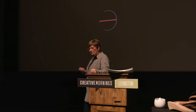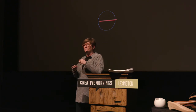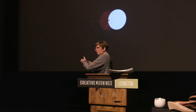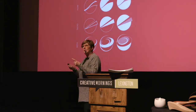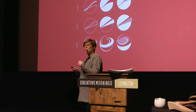So we developed the language, and we actually gave it some graphics, we gave it some words. Part of this was built on what I mentioned about Joseph Albers' form families. He had developed form families, and we gave it a little longer legs to give us some bigger space to do more with it. He had developed, I think, about 4 to 6 different types of form that he was giving us projects. And so we put it all into 3 categories, what we called modes, and that was line, plane, and solid. But from there, we said, okay, obviously life is much more complicated than that, both in the natural world and in our world.